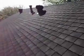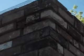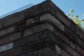The chimney doesn't have a chimney cap, it has a spark screen, there's a wire screen up there, but really it should also have a chimney cap. From this position I'm at, it's difficult for me to make an observation as to the condition of the coping. I can't get up there because of the steepness of the property. The screen on the chimney cap is incomplete. It'll keep sparks from coming out, but it won't stop rodents from getting in.